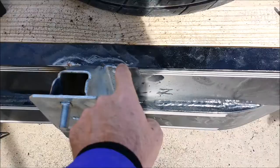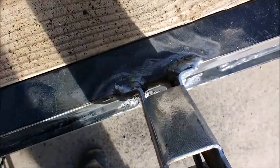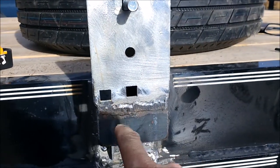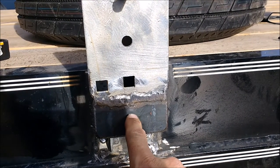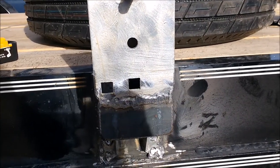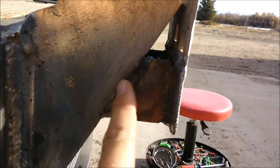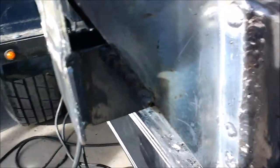I set that on there and welded up the sides and the bottom. I ended up making several passes on the top to anchor it and even welded some on the inside. I also extended the bracket since it was only for a four or five lug, so my six lug wheel will fit. I welded a couple of spars on — one on each side — to support it.